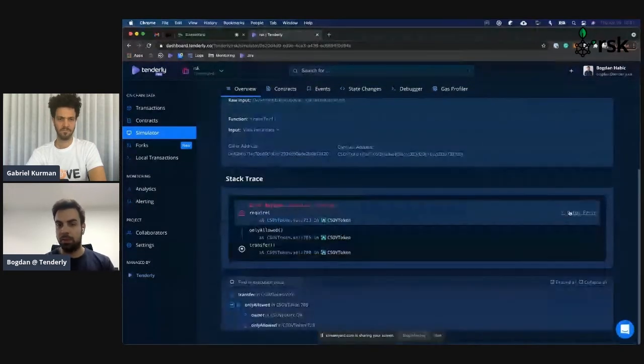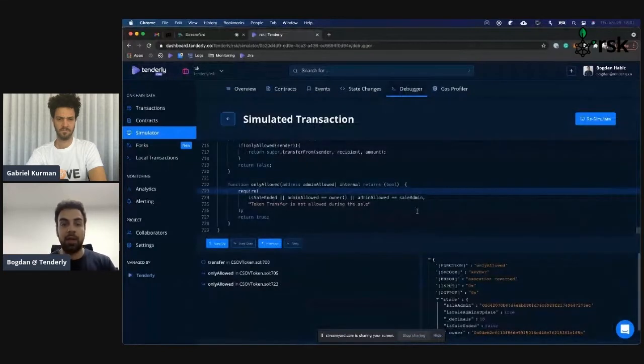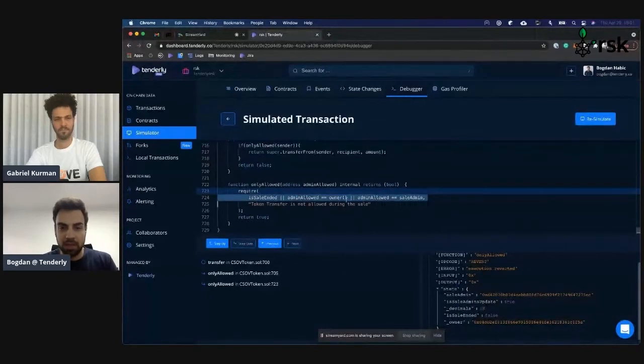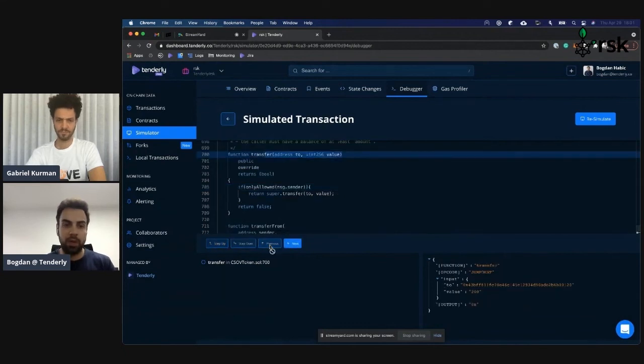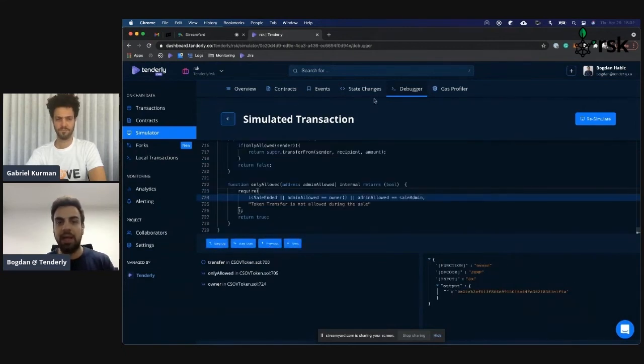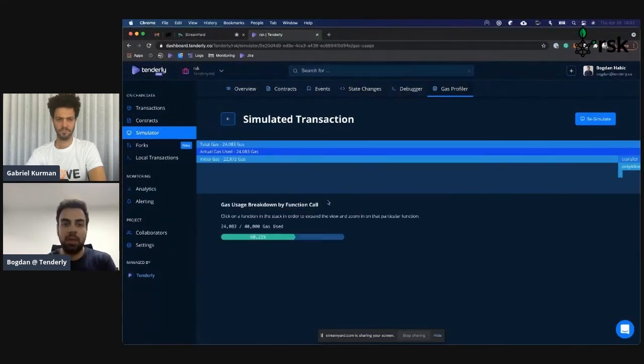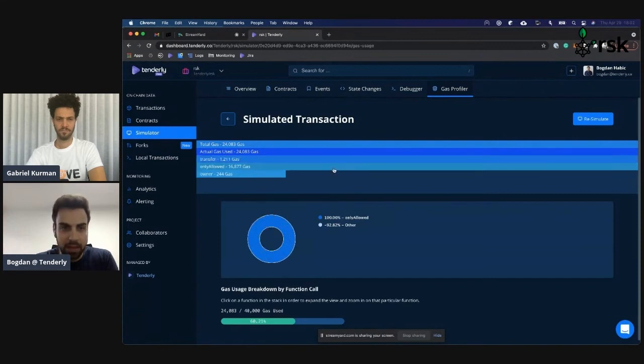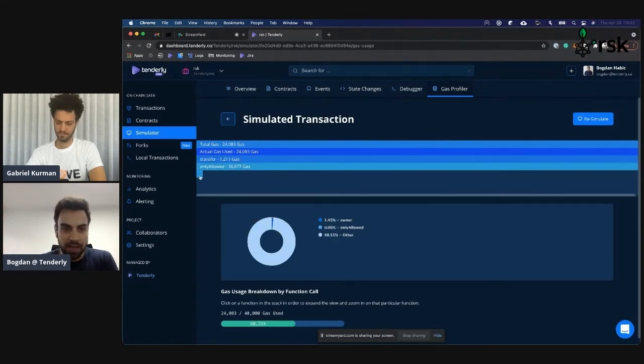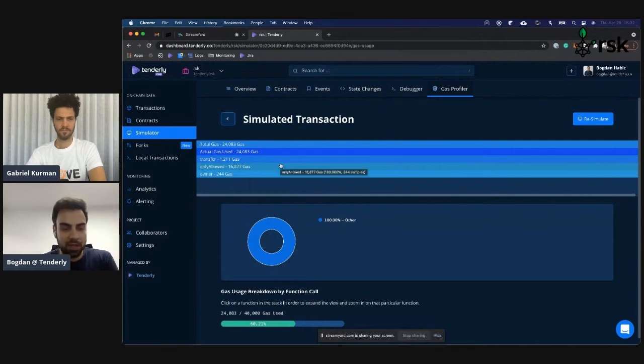Okay, I can go to debug error, for example, and here in the debugger we can exactly see why it failed. So we see that if any of these are matched, the require will fail, and I can see the state variables that are actually participating in this. Again, I can go through everything, see exactly what happened line by line. There were no state changes as the transaction failed. Again, we can deep dive into the gas profiler, see what used how much gas. Again, deep dive, this is a simple transaction. And that's basically the transaction screen in the simulator.